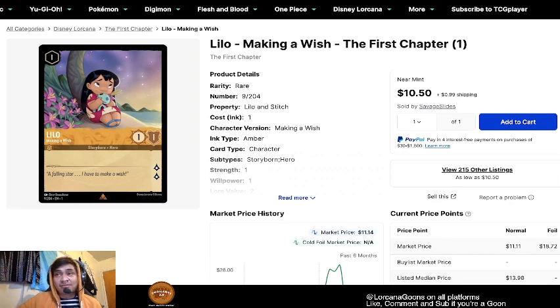So if you're trying to build a deck, I think this week is a great week to build a deck. This week right now, while these prices are like this. I have four Lilos, but why not get a couple more? I want to play more decks.